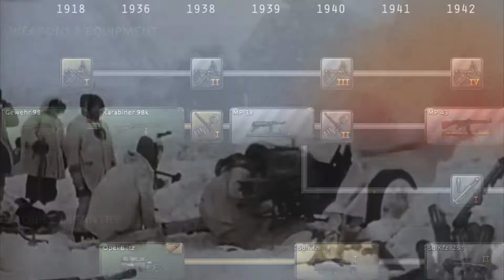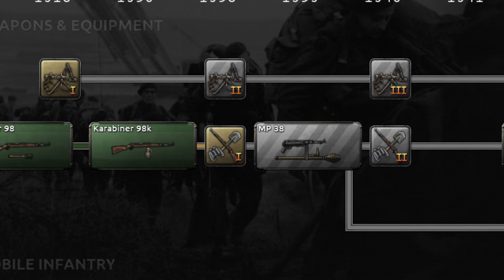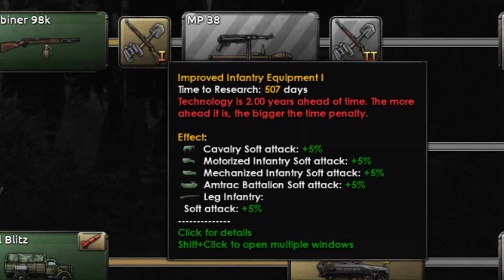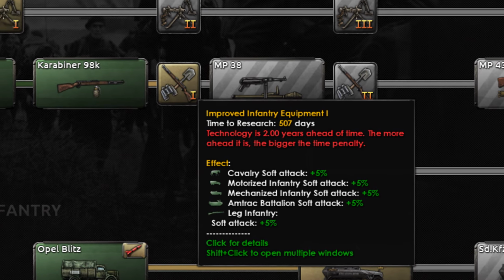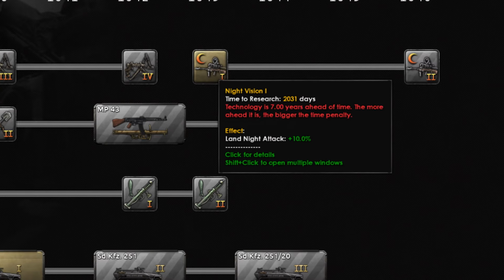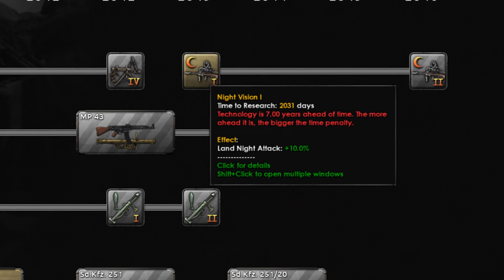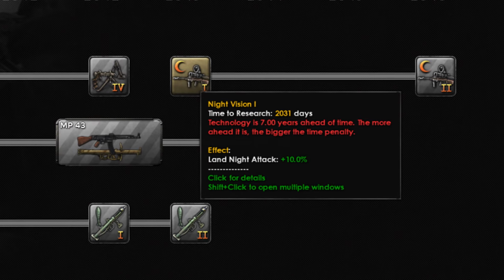The techs above and in between the infantry tech are general stat bonuses to infantry-related divisions. These are very useful, but not the most important. They will give you an advantage against opposing infantry, but are less crucial. Night vision goggles are something you will only get and want late game. Attacking at night gives you a debuff, and can be quite annoying when you are trying to push. This technology reduces that issue slightly.